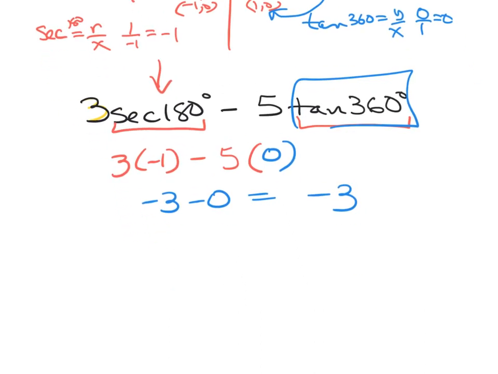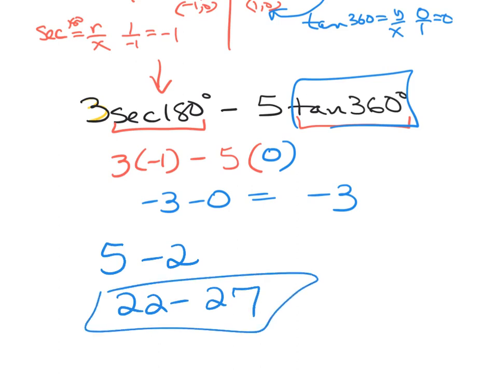So these type of questions came from lesson 5.2. And in the homework, they were numbers 22 through 27. So understand how to do something like this. Okay, so you do not need to memorize the Pythagorean identities, the quotient identities, any of that. You do need to know that sine and cosecant are reciprocals, cosine and secant are reciprocals, and tangent and cotangent are reciprocals. But you don't need to memorize any of the identities. We already had that on the quiz. So you will not have to simplify anything using identities.